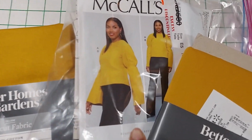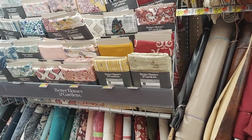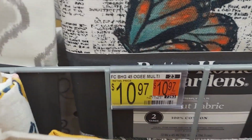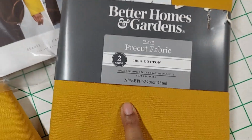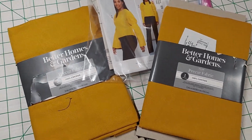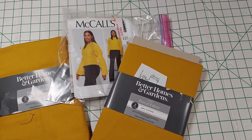So guys, I really love this top, and I wanted to make it in yellow because I love yellow, but I could not find any yellow fabric. But I went to Walmart and I found some pre-cut fabric, 2 yards. So I picked up 2 of them because I need a little bit over 2 yards to make this top. And this is actually home decor fabric, but it's not super stiff, and it's not too soft, and it's thicker than standard cotton because it's cold here, so I wanted it to be thicker. So this is perfect, and I'm so happy to use this for my project.